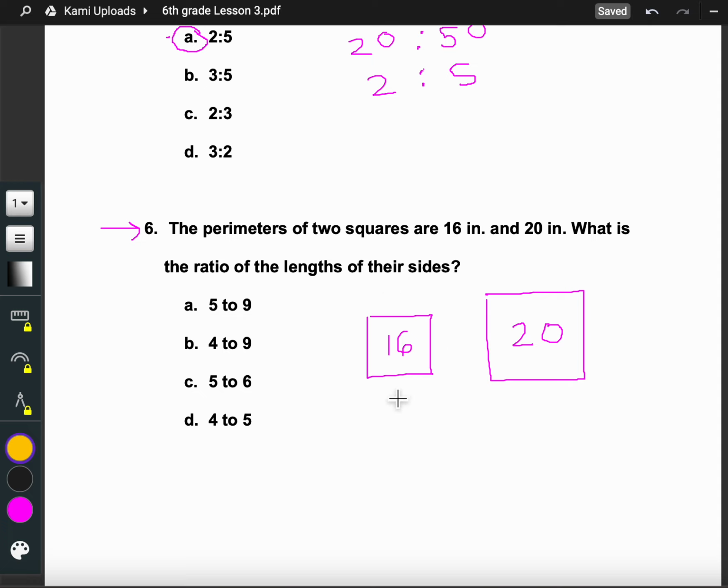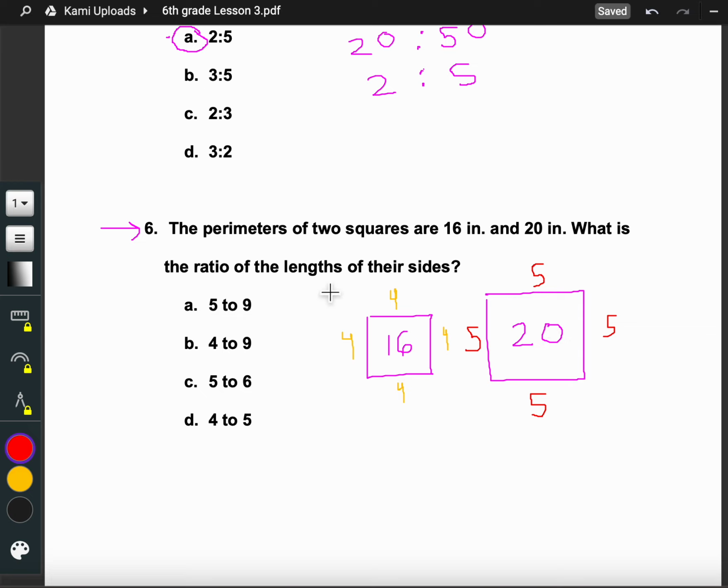we know that all the sides should add up to the perimeter. So there are 4 sides. So simply put, we can just think, oh, 4 times 4 is 16. So 4 on each side for this one, because 4 plus 4 is 8, 8 plus 4 is 12, and 12 plus 4 is 16. So that's the perimeter for this one. And there are 4 sides here. So 20 divided by 4, so that's 5. So each side is going to be 5 here, because 5 plus 5 is 10, 10 plus 5 is 15, and 15 plus 5 is 20.